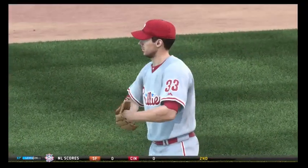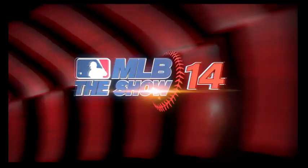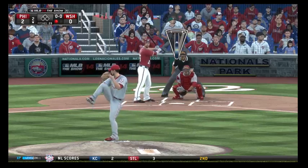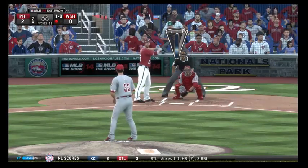And sometimes it doesn't quite matter how hard a thrower a guy is. If he can locate, he's going to be successful. The location here is absolutely spot on. Right on the inside corner. That's a tough, tough pitch. Adam LaRoche comes on with 1 away as he looks at a ball. It's 1-0.